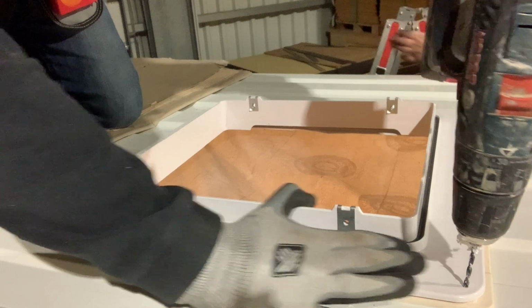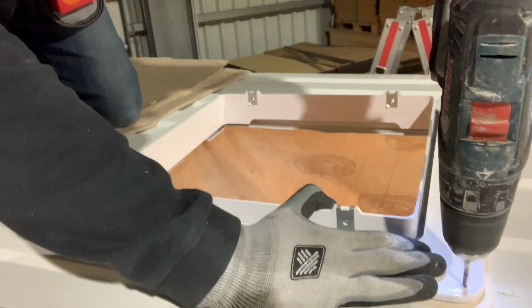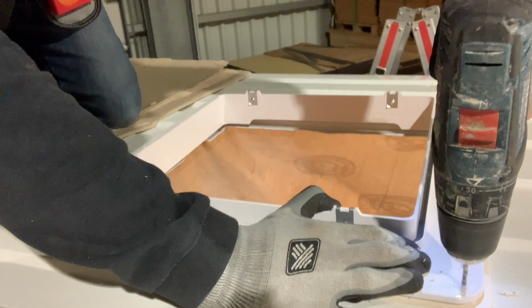We used the pre-drilled holes in the Maxxair fan to drill through the adapter into the metal.